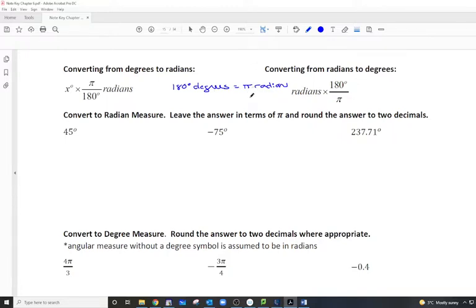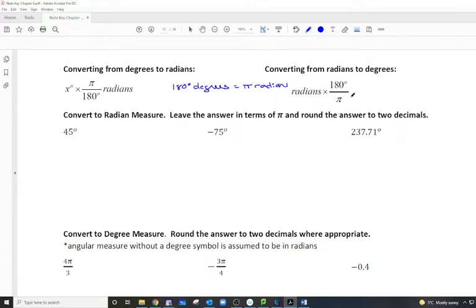So what do we do with that? Well, we can do it as a conversion. If you know your degree measure, you can multiply by pi and divide by 180 to convert to radians. If you're in radians, you can multiply by 180 and divide by pi to convert to degrees. I can't just have that written somewhere and then look every single time: am I multiplying by pi and dividing by 180, or am I multiplying by 180 and dividing by pi?